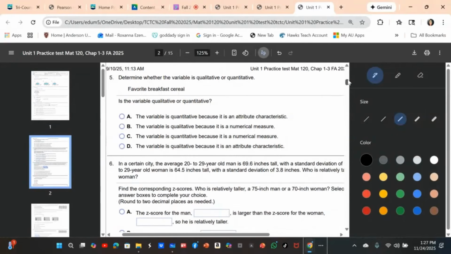Determine whether the variable is qualitative or quantitative. Remember, the reason we are starting from Unit 1 is that the final exam is cumulative. I just want to let you know that we have actually been doing Unit 4 for some time now, so that's why we went back to Unit 1. One thing you need to know is that the final exam is cumulative, from Unit 1 to Unit 4. Everybody must take the final exam. Even if you're averaging an A, you still have to take it.